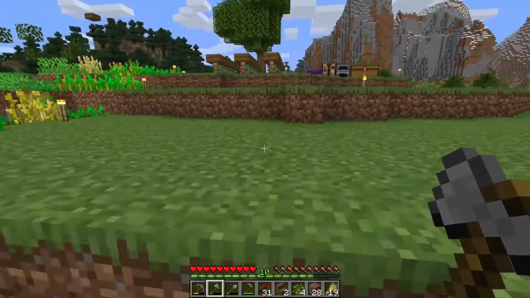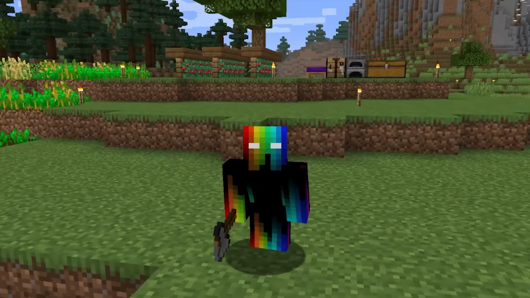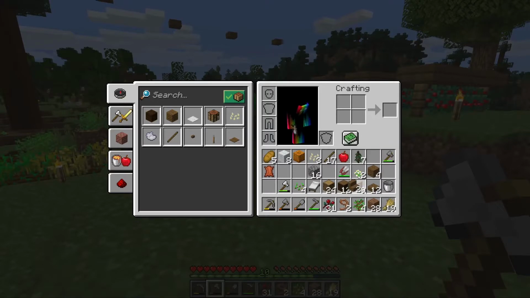Yeah, I don't know what happened to him. It wasn't me. I do not have an axe in my hand. Yeah, but speaking of leads, here are some leads. So now we can pull around our animals using this.